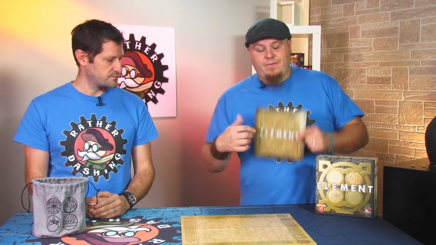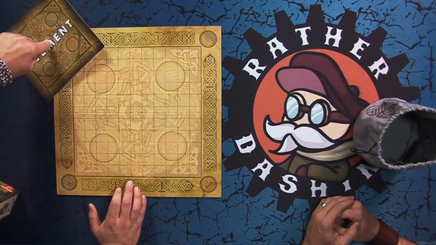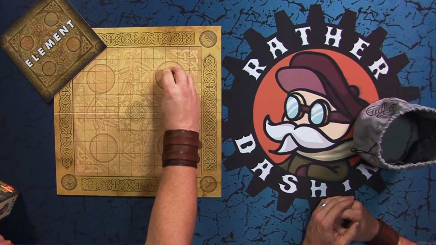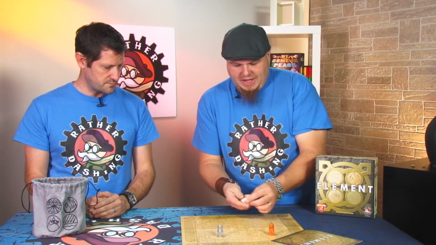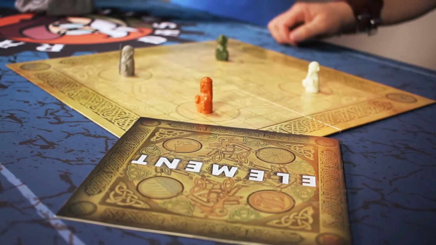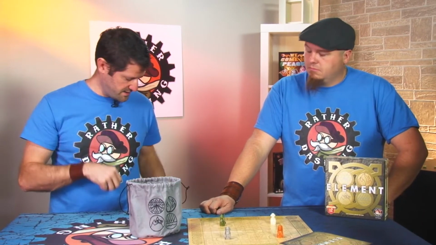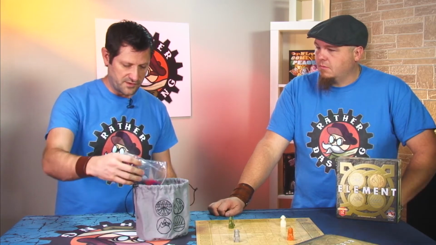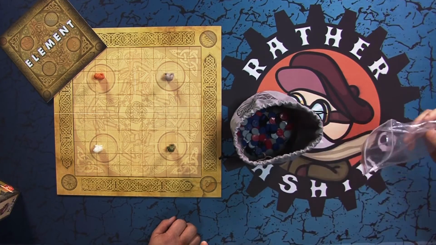Today we're here to teach you how to play our newest game, Elements. In the box, you receive the rules, this 16 by 16 board, 4 unique sages. You also get the element bag, in which you will put 120 of these 4 different colored element stones. And you're ready to play.